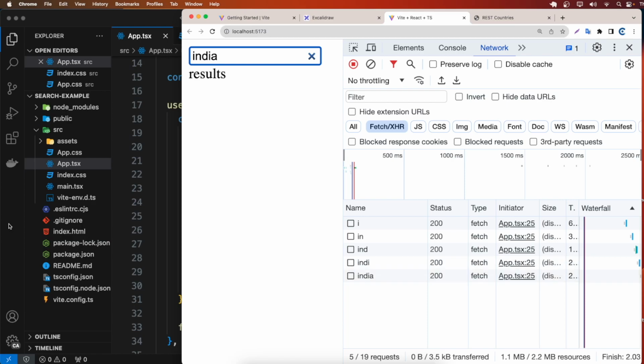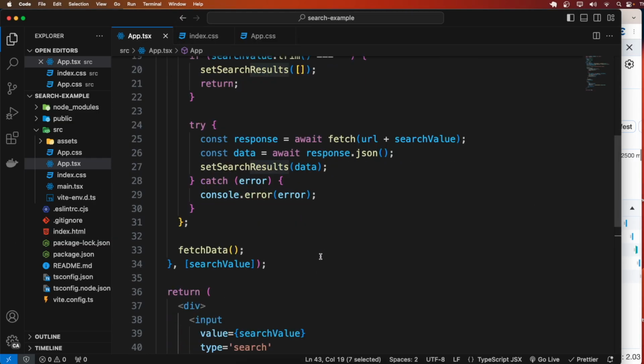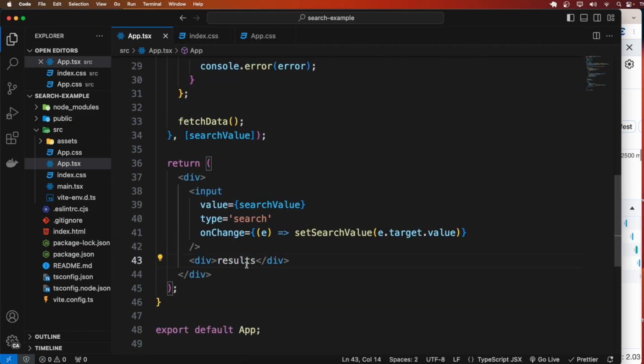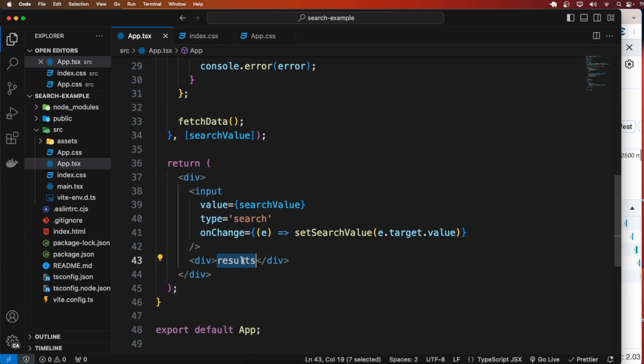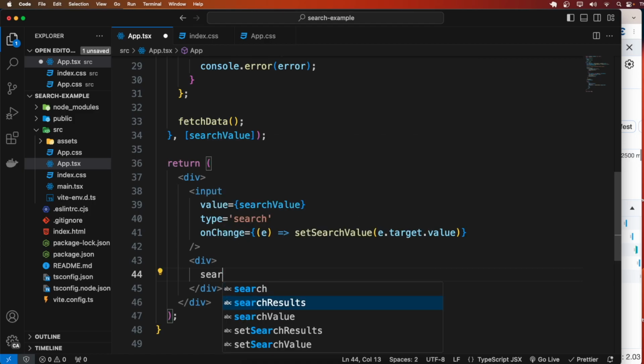So before we get to the way how to do that, I just want to show the result down here. So the application will look nice, like a real application, right? So in here, let's map the result. So here I'm going to check first if the search result. Of course, we need to put it inside curly braces.